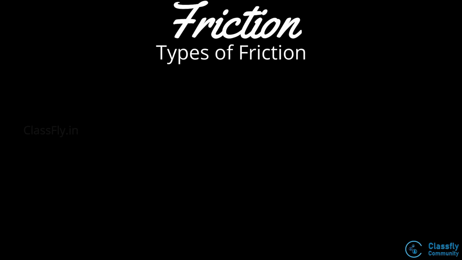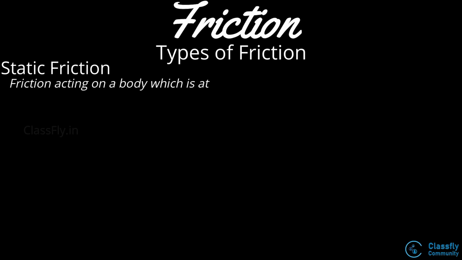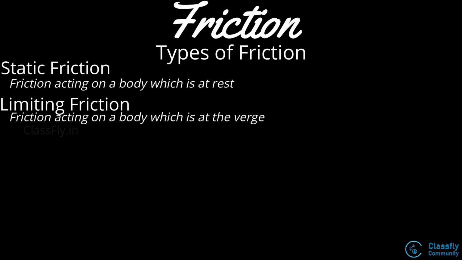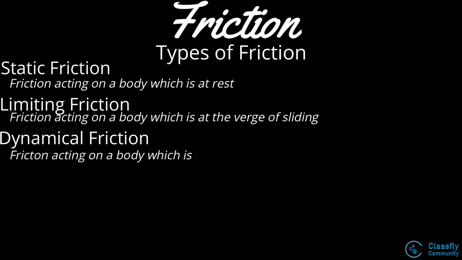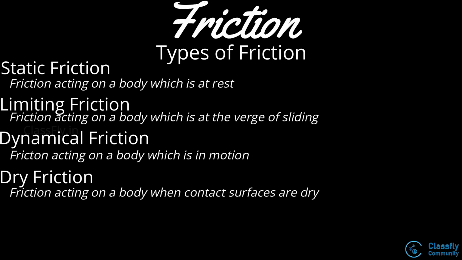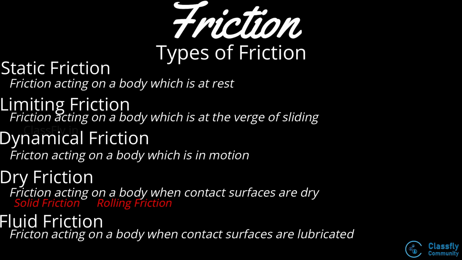Then we studied the different types of frictional forces, that is, static friction which acts on a body which is at rest, limiting friction which is the frictional force acting on a body which is just on the point of sliding, dynamic friction which is the friction acting on a body which is in motion, dry friction, that is the friction acting on a body when the contact surfaces are dry, which is further classified into solid friction and rolling friction, and fluid friction, in which the friction acts on a body when the contact surfaces are lubricated, that is further classified into greasy or non-viscous friction and viscous or film friction.